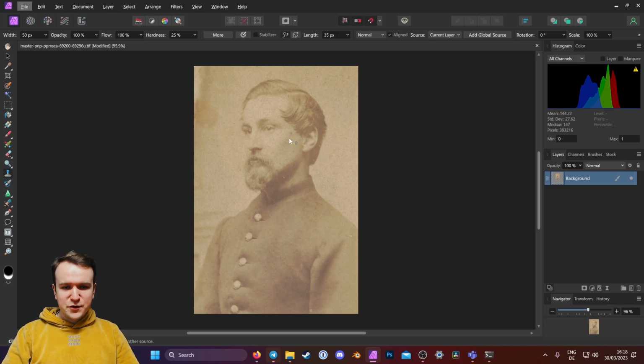Now, historically, if we were doing this really clean, I would figure out if that's actually like a birthmark or something he has on his face. But because it looks like the other spots here, I'm going to remove it. But that sort of attention to detail could be important depending on who you're doing this for. A family member, for example, you might know that kind of thing. Good. There isn't much more. I think that's just part of his beard here.